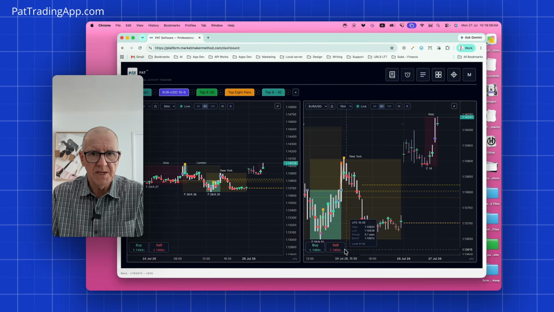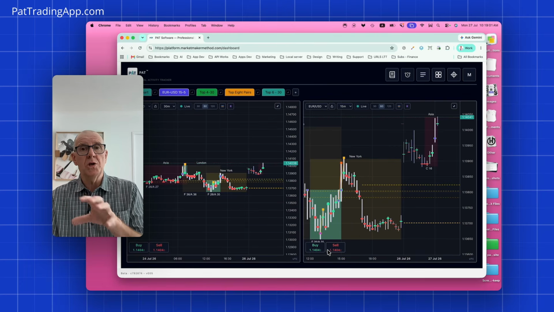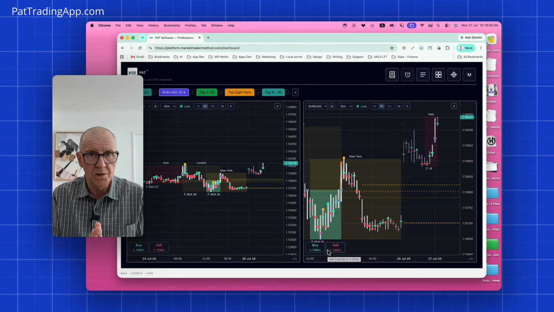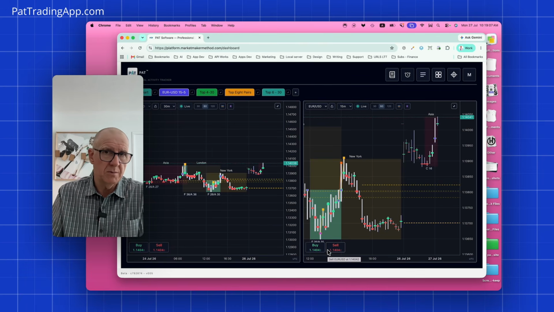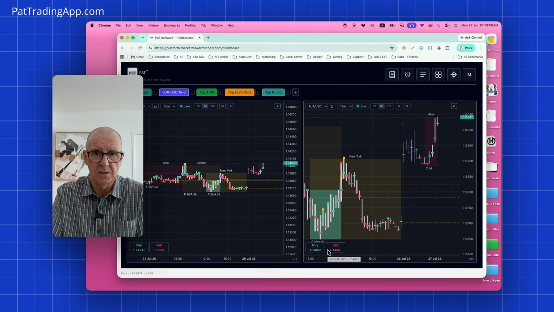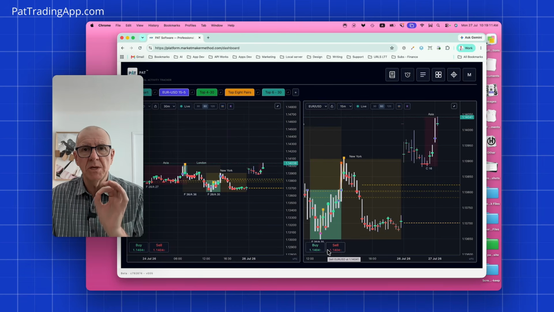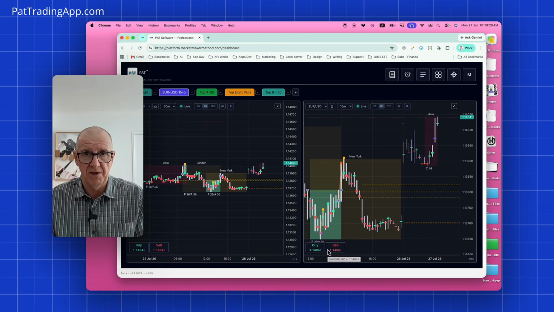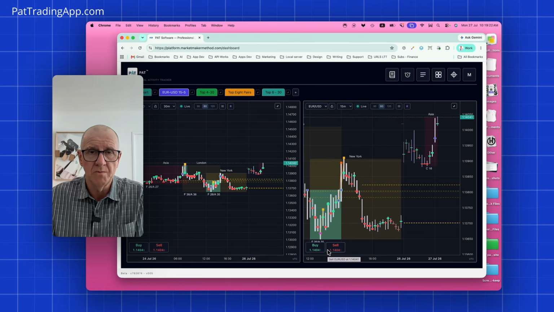And these buy and sell buttons are now wired in, and that's what you will actually use to buy and sell on your broker platform if you want to. You can still have your broker beside if you want to. You don't have to deal through Pat software. I take absolutely zero commission. There is nothing that I take off of this. There is no skim off the top or anything at all. No broker fees, no introduction fees, no nothing. I do not get involved in that at all.